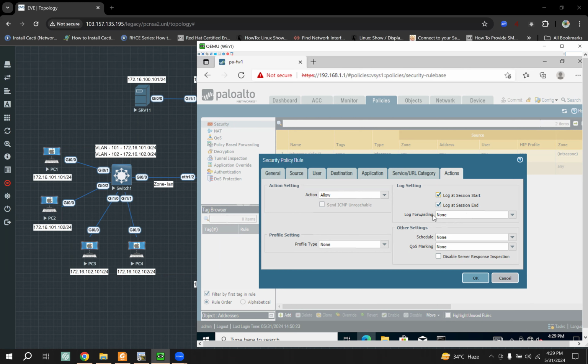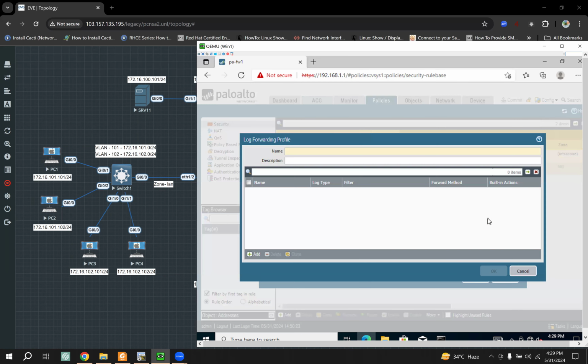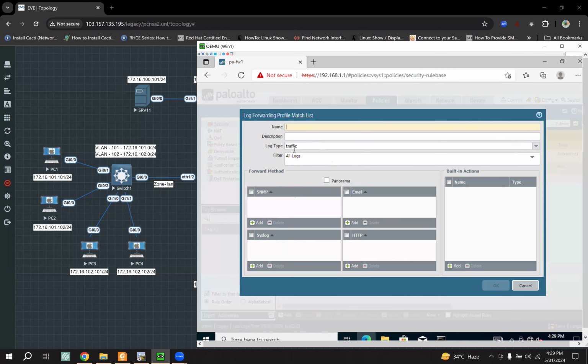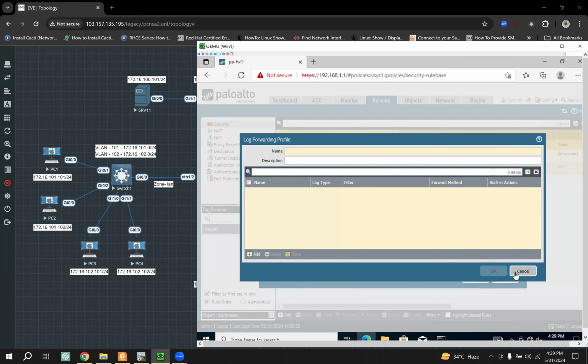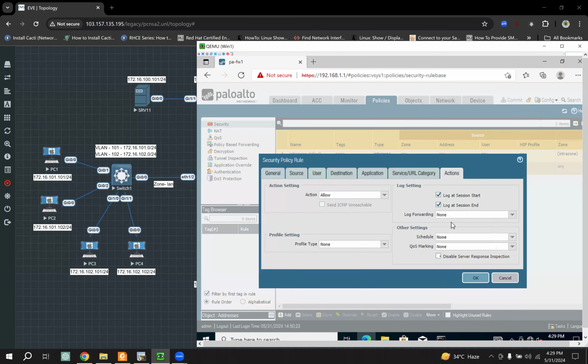Log forwarding: this firewall generates logs, and you can send these logs to your log server. You can specify which severity level you want to send to the log server. It's an additional option, and you can also make a schedule.